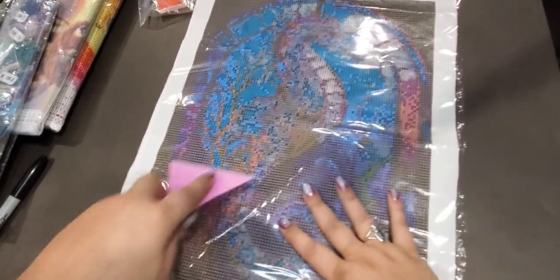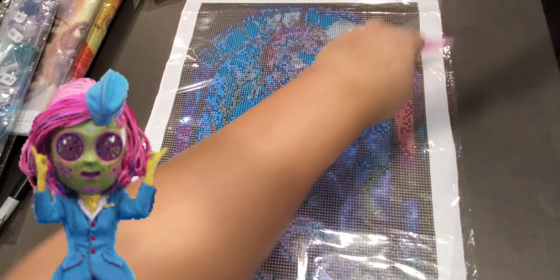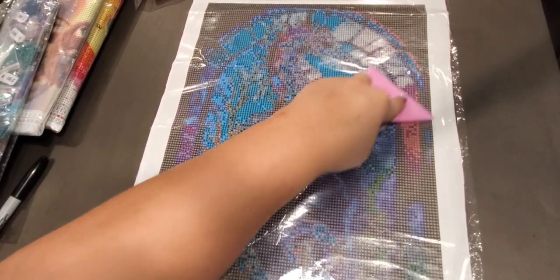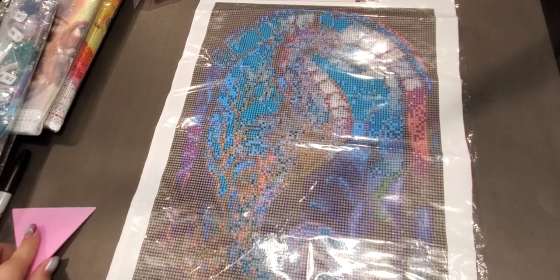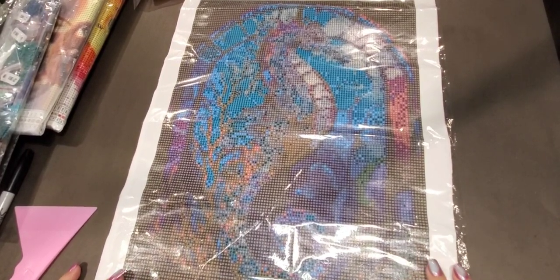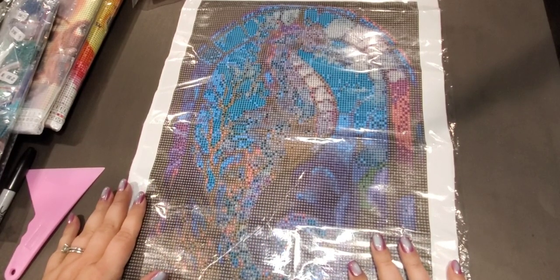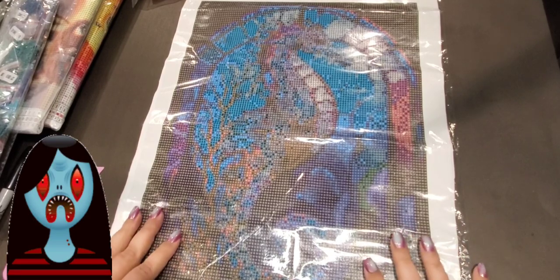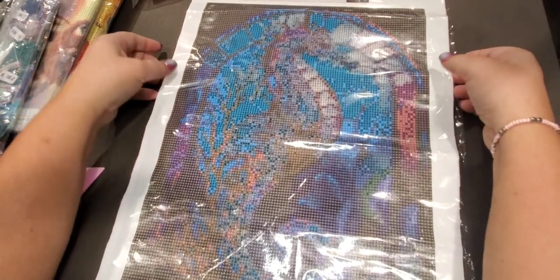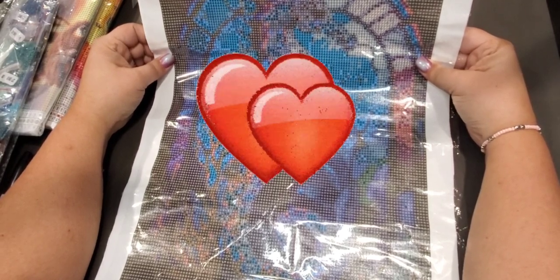I was watching DP Creepy Cutie, my little cutie girl over there, and she says, "Oh, I'm getting so much better at straightening the film on her canvases." And I'm like, "Yep, I hear you, girl, because I think I'm getting pretty good at it too." But anyway, if you don't know who she is, go check her out. She shows pretty neat canvases on her channel. Some of them are pretty creepy. At least I don't think I could do them. She showed one today that her eyes were just like red, and it's like, ooh, that would scare me. So she's the creepy cutie. I'm the cutie. So I like the cute paintings. Go check her out. She's pretty awesome.